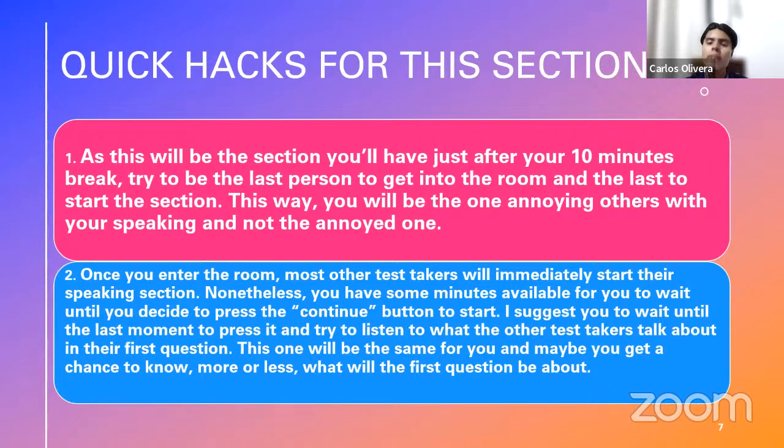When your 10 minutes are over, somebody comes and tells you, hey, your 10 minutes are over, come back. That is when you have to come back. That is the maximum time. But before that, you can just stay there. But most of the test takers, before these 10 minutes are over, actually in their minute 5, when they are just in their 5th minute of break, come back because they're eager or anxious to finalize. Okay, but that is never going to happen, that somebody tells you everybody at the same time. It's not going to happen because you administer these 10 minutes. Okay, is that fine? Yes, teacher.